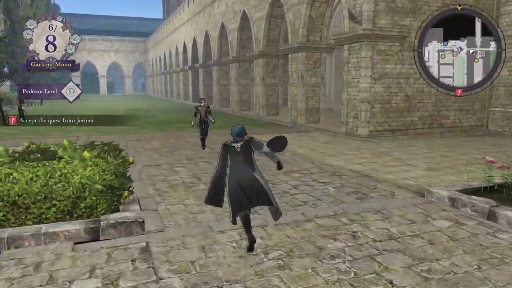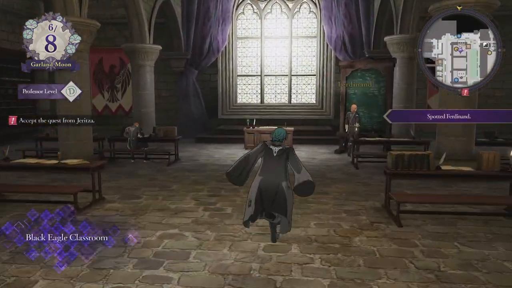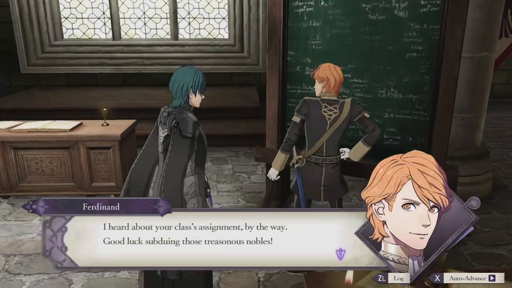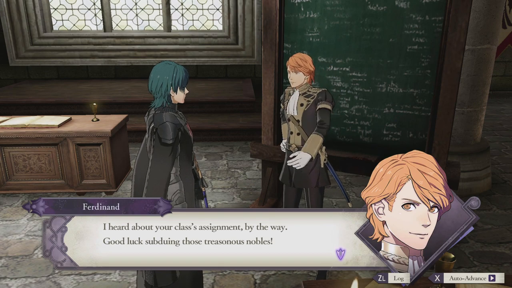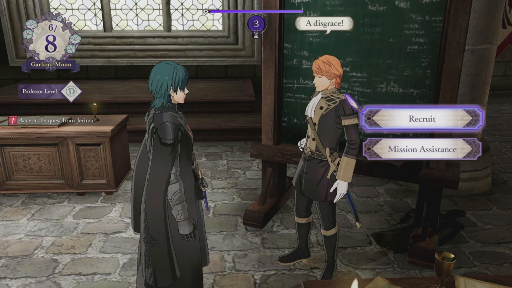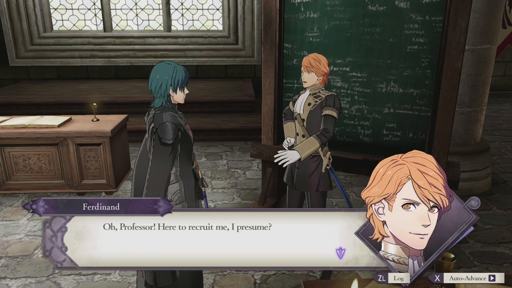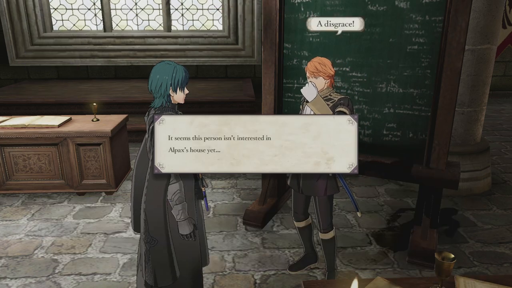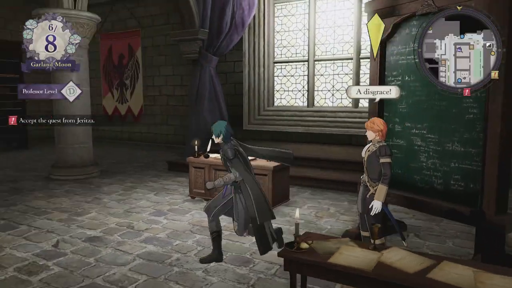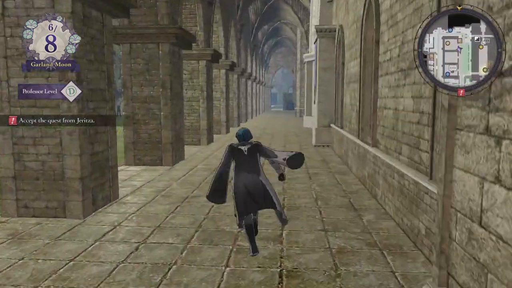Well, time to check each of the classrooms, see if anyone's in there. We have Ferdinand. Goodness. Hello. I heard about your class's assignment, by the way. Good luck subduing those treasonous nobles. Do you want to join me? Oh, Professor. Here to recruit me, I presume? Well, that sounded like a no there. Okay. I'm assuming everyone's a no, actually, this month. I'll not recruit them this month.